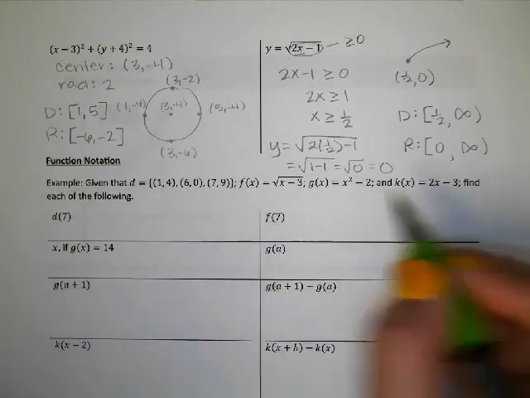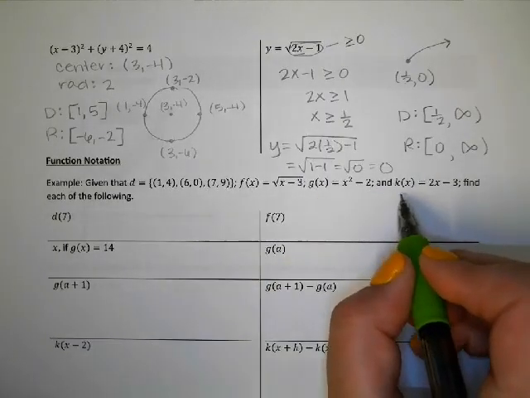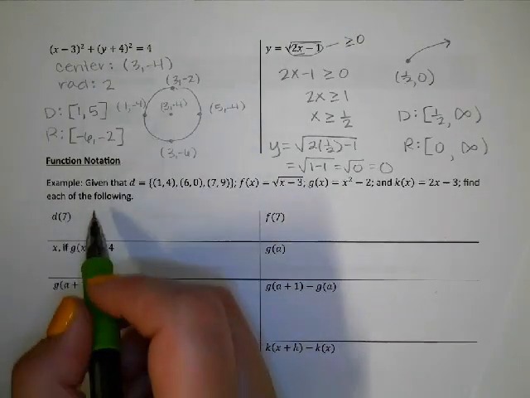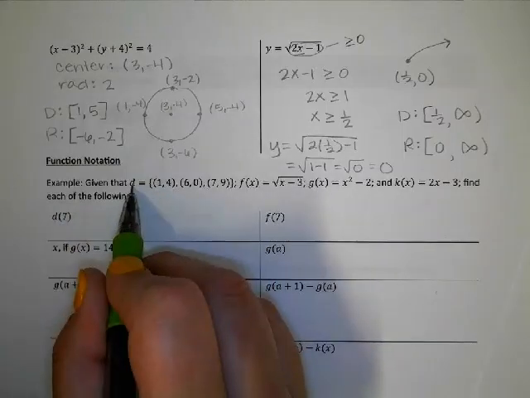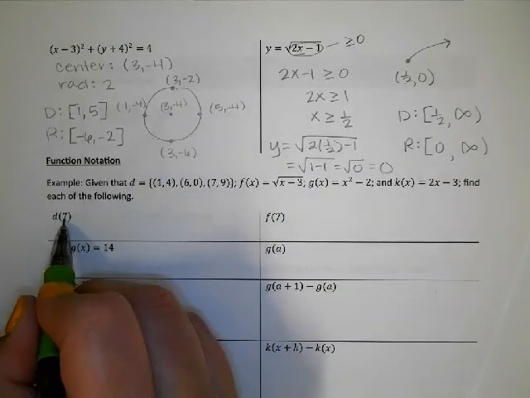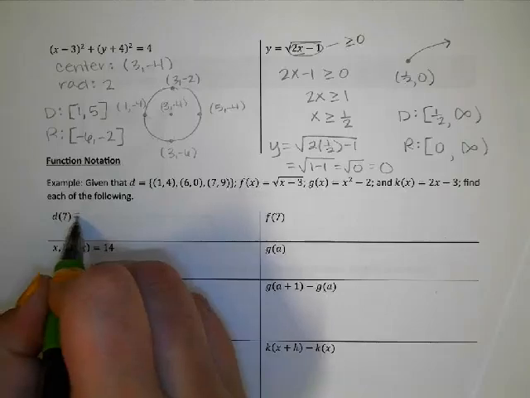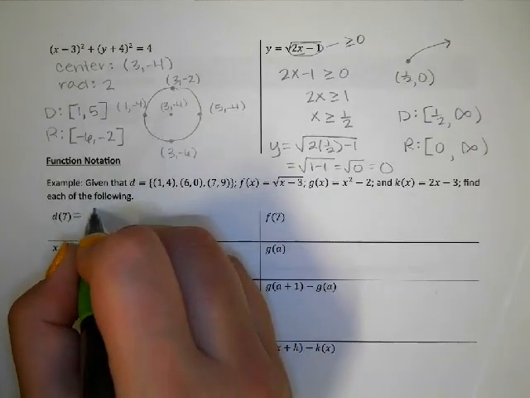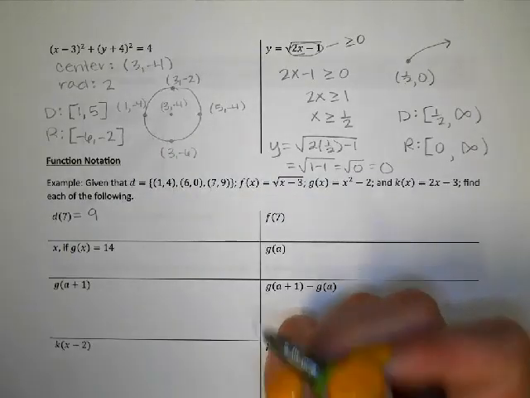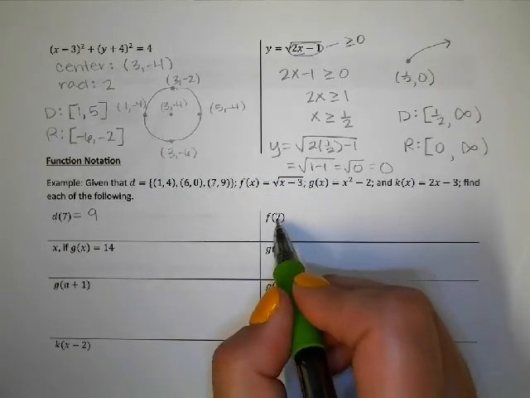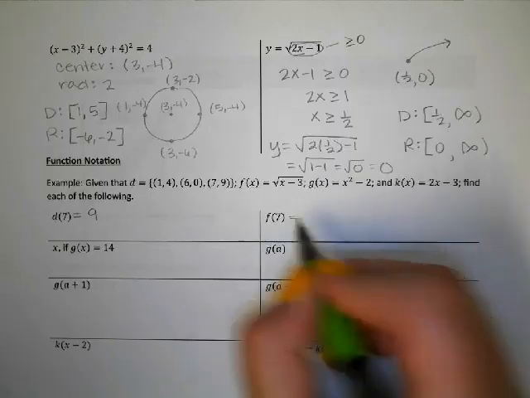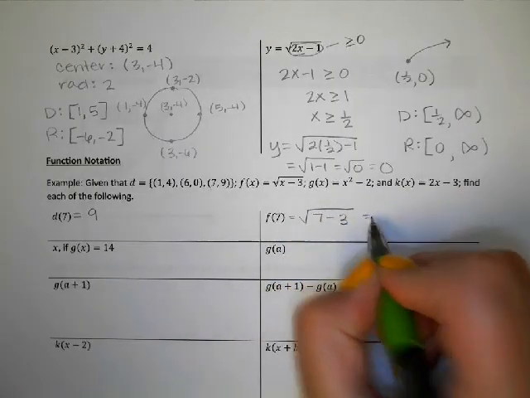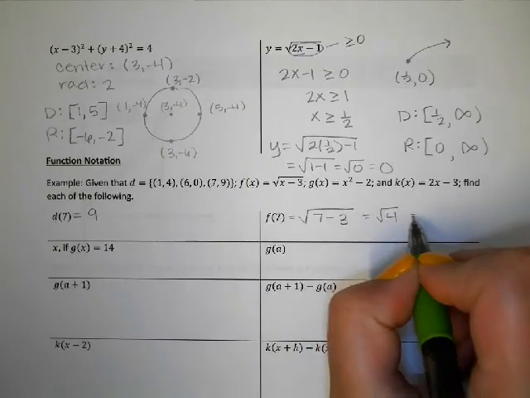So we'll start with the first one. It says d, which is a relation up here, d. If I plug in 7 for x, what's the corresponding y coordinate? So I look, there's 7 for x, the corresponding y coordinate is 9. The next one says plug in 7 for x and find the corresponding y coordinate. So 7 for x, this would be the square root of 4, which is 2. So if I plug in 7 for x, then I get 2 for y.